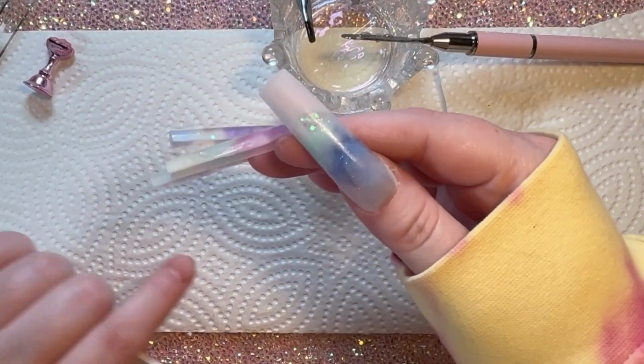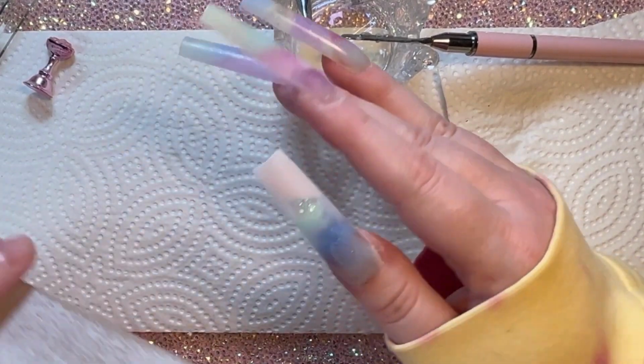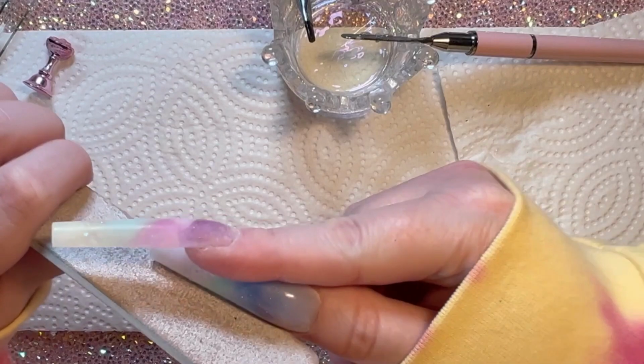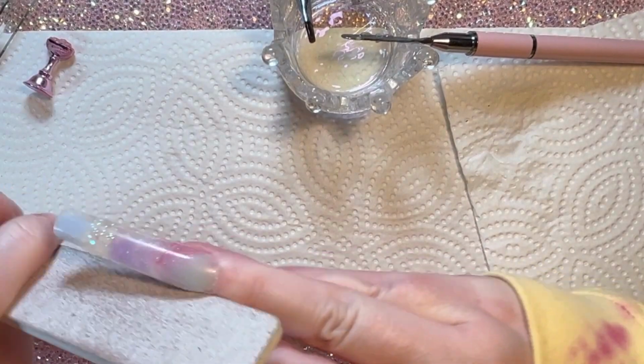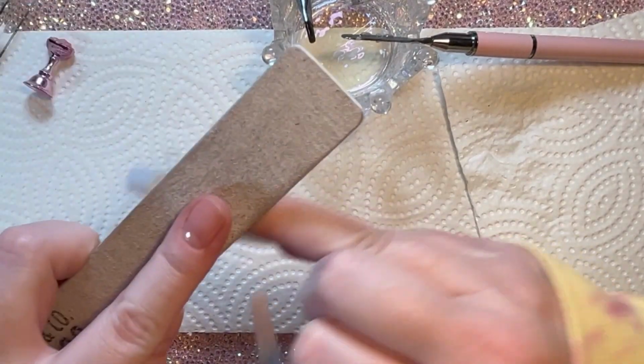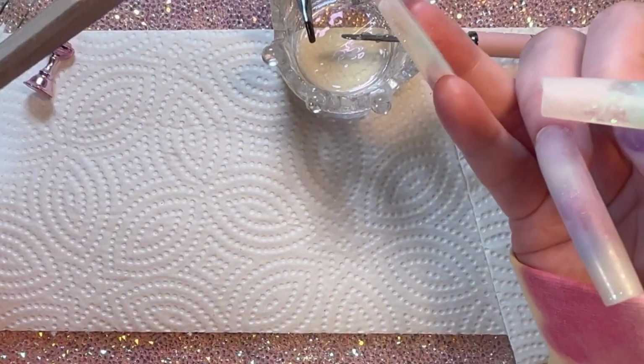Okay, here's how they're looking all attached. I actually love how the thumb turned out with those blue shades. I think it's so pretty. Very minimal filing is needed whenever you make nails like this, so I'm really just making sure I get any product that's squeezed out around the cuticles and making sure that the sides are nice and crisp.